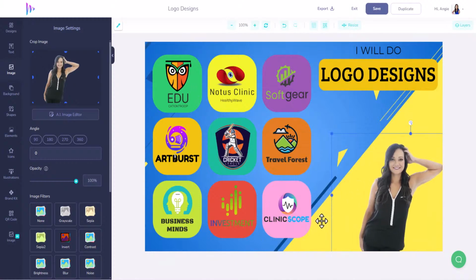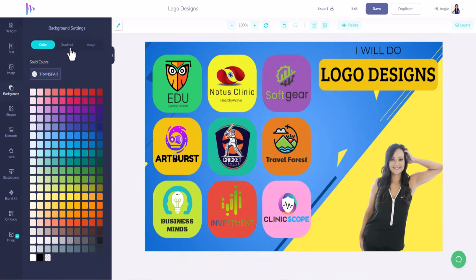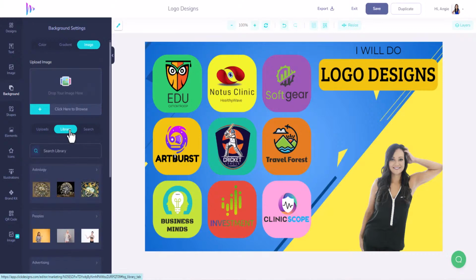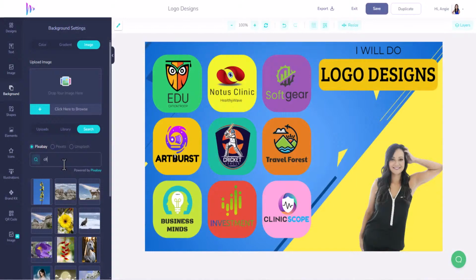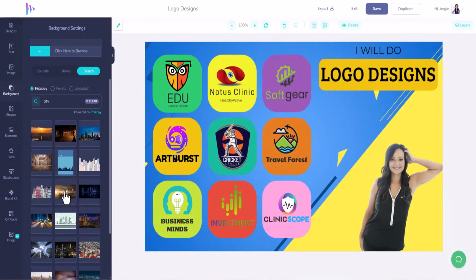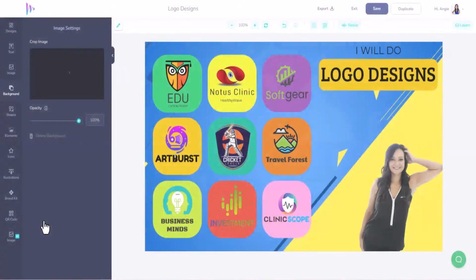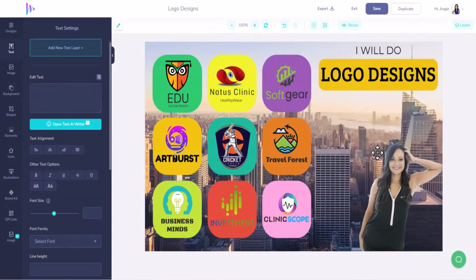Now, if I want to change these to my colors, I can, or I can use an AI image editor, or I can go to background and find something. I can do a gradient, I can find an image, we can search the library. Maybe I want it to be city. Let's just see what comes up. Let's go to search actually and type city and look for some buildings. I love putting backgrounds a bit like this one is a great one. So if I wanted this to be on there, I'm going to take out this background and there's the city.